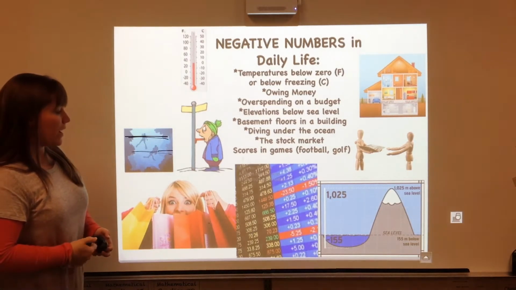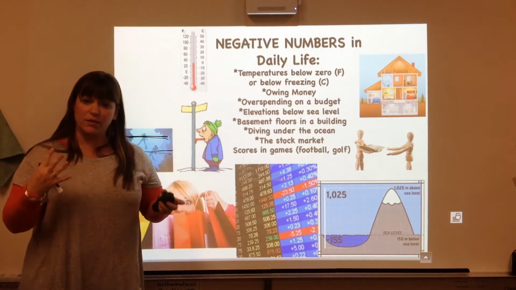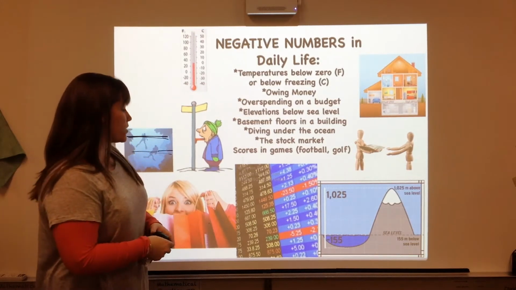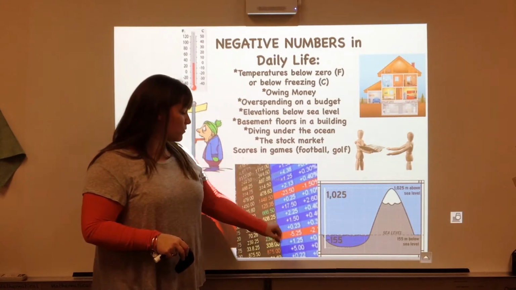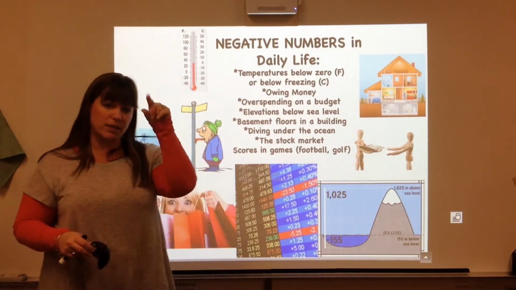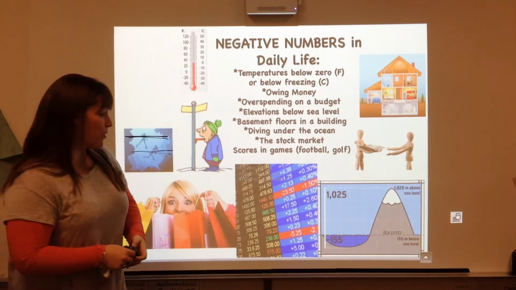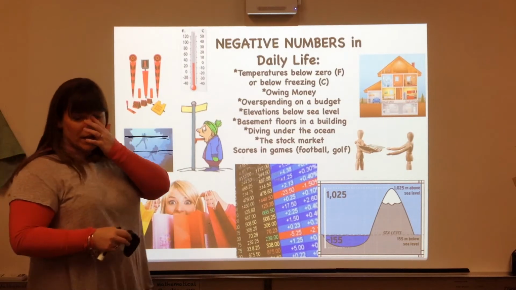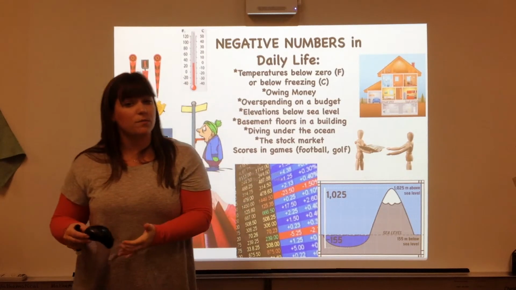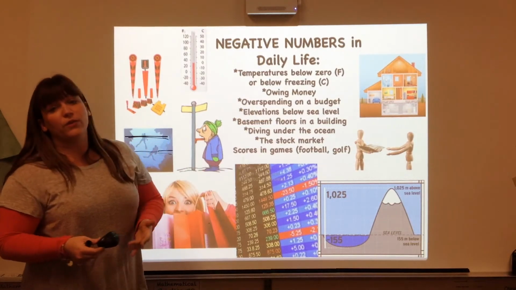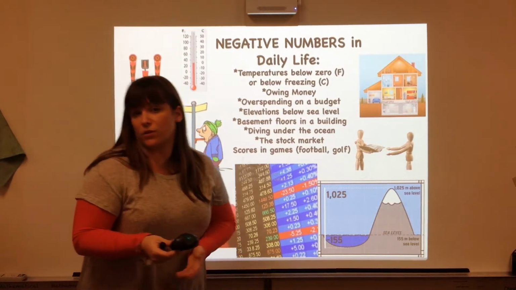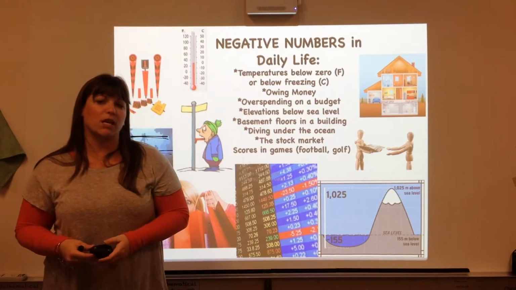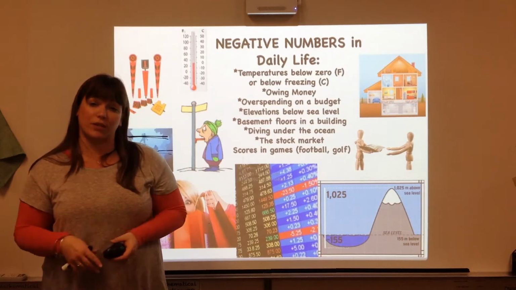And you also could have this idea of the stock market. If you've ever seen the news and noticed those numbers and symbols at the bottom scrolling across, some of them will be negative, like those red ones, and some of them will be positive. You also might see red arrows and green arrows as well. The last one that I have is just scores of games. It could be football, could be golf, and those just board games, and moving forward on a game board and moving backwards on a game board. All of those kinds of things can be expressed in positive, negative numbers and 0.